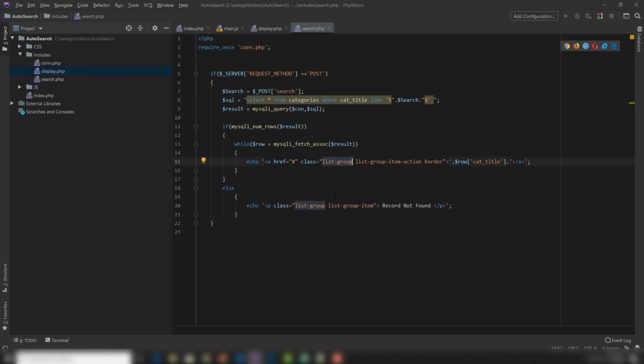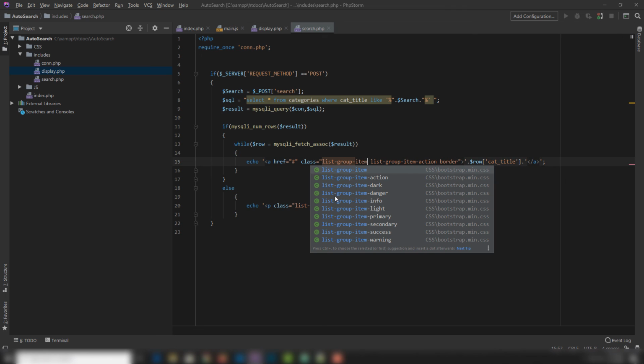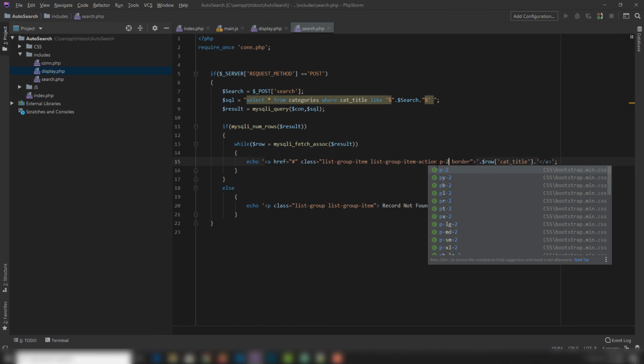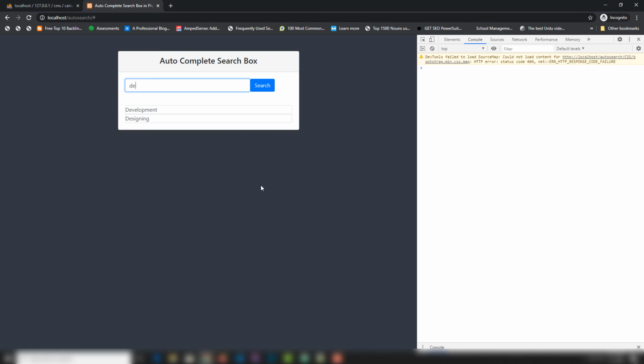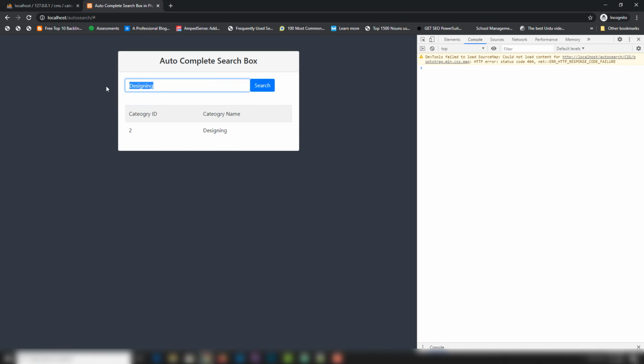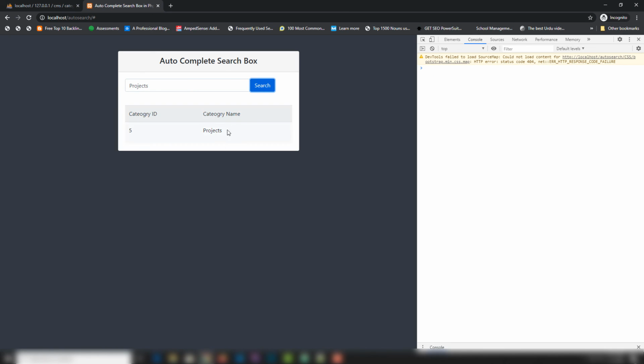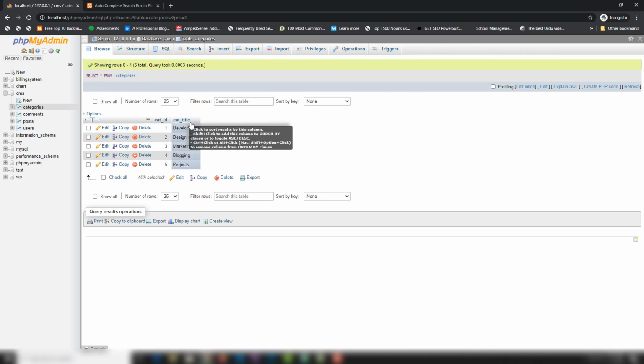Okay, I need to use list group item, and also we need to assign p2, meaning padding top, bottom, left, right. As you can see, I'm able to select the particular record. Designing, search, right? I have also another value like projects, click on that, right? Then all data available in my database appears, as you can see.